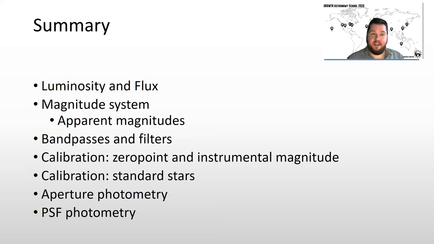If I know the distance, I can account for that, and that's when we start talking about absolute magnitudes. But for reasons of time, I've not talked about absolute magnitude in this lecture. We talked about bandpasses and filters and some of the common filter sets, the Johnson set, the Sloan set, that are in use today. And we talked about calibration. We had these concepts of zero point and instrumental magnitude. Then we talked about standard stars and how you can look them up in the catalogue, or you could use your survey and find your standard star in your field. We talked about the technique of aperture photometry, how you'd apply it and some of the complications associated. And we introduced PSF photometry and also the complications that are involved there.